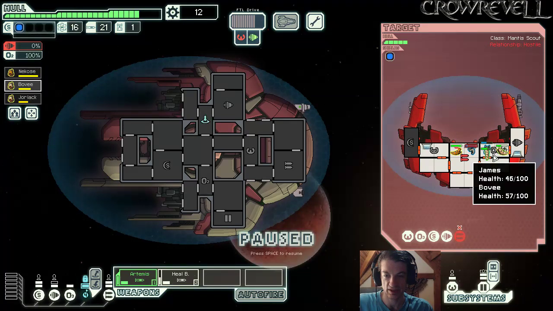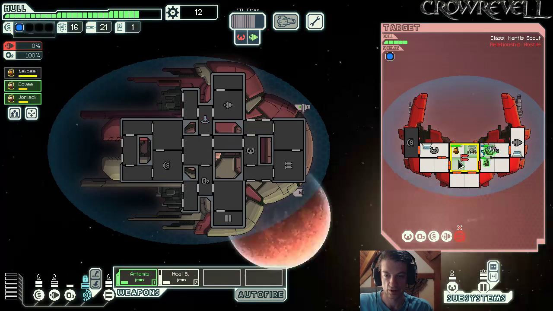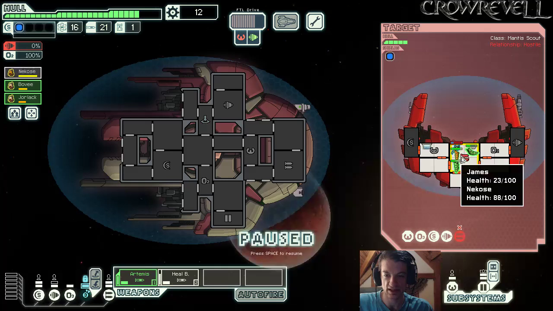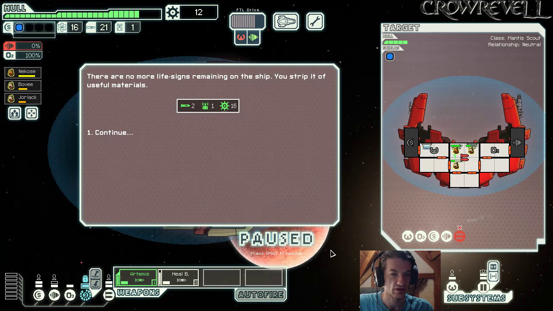Alright, come on, me is the Mantis. Okay, 2v1. We go into the weapons room, and where's the Mantis line up? With our full body one? Alright, that's pretty good. Alright, no more life signs remaining.